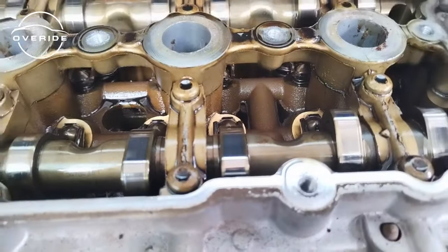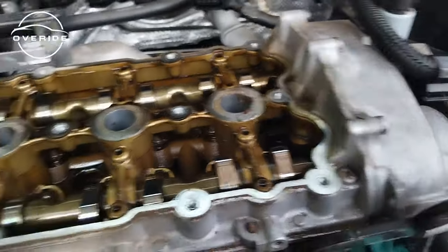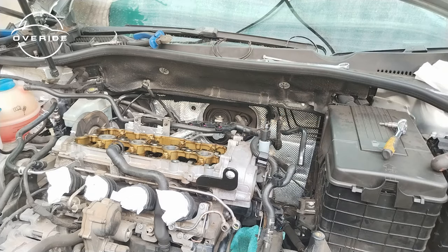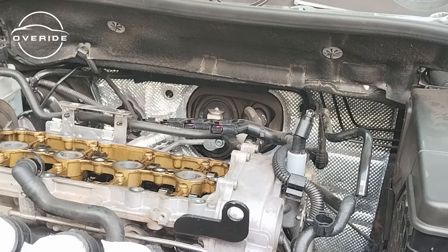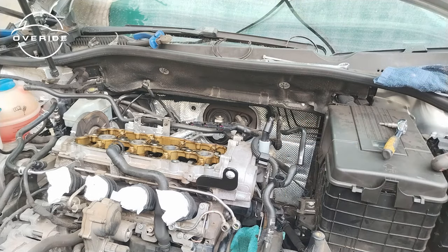So yeah, now what we need to do is to put on the tool. What we need to do is to remove this part first, then we're gonna put on the tool lid. These are always a nightmare for me to take them off. Broke the connector, but it's fine, it's off. So this is the broken piece, but I don't think that's a big deal.